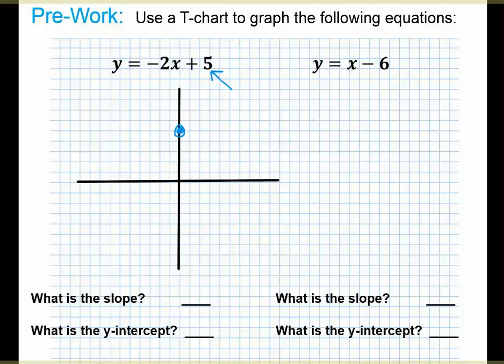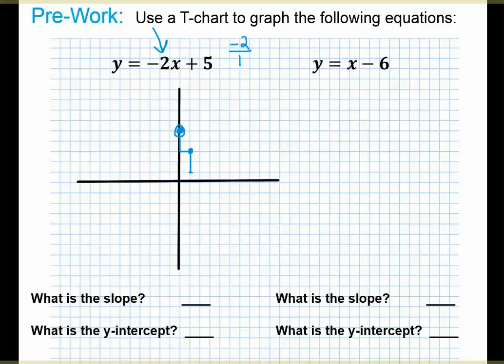Then I'm going to use my knowledge of slope. So this tells me that my slope is -2. Well, as a fraction, as a rise over run, I can consider that like -2/1. That's a way of writing -2 as a fraction. This is going to tell me where to go from my first point. If I see -2/1, I'm going to go down 2 and over 1, because -2 tells me to go down.